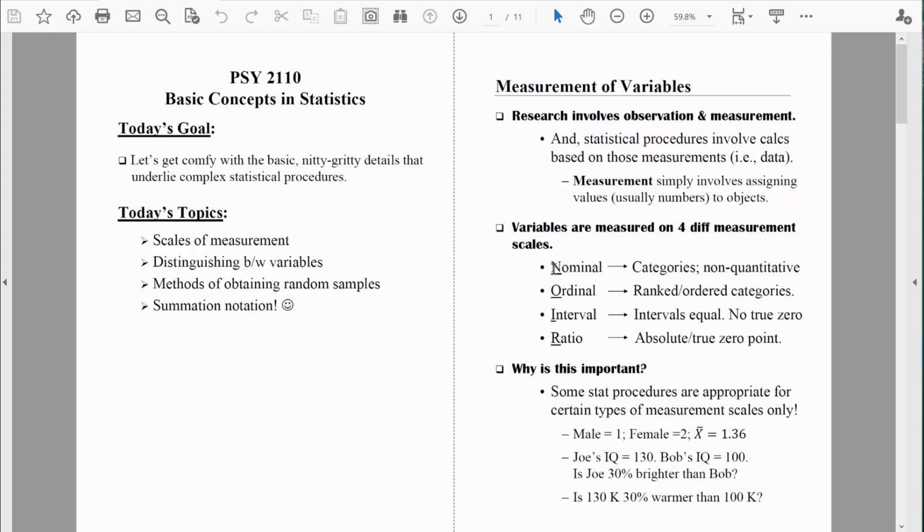So do I have at least a nominal level scale? Do I have names of categories? Yes, 10, 20, 45 miles, those are all names of categories. Can I rank those categories in a meaningful way? Yeah, absolutely. 10 miles is more than 5 miles. 45 miles is more than 10 miles. So clearly I have at least an ordinal level scale. Do I have equal intervals?